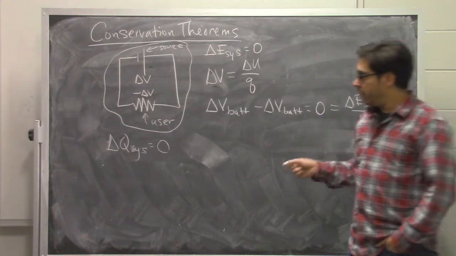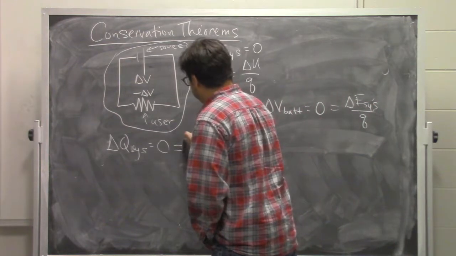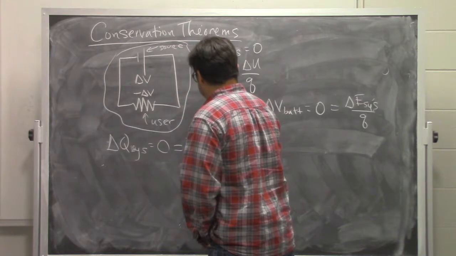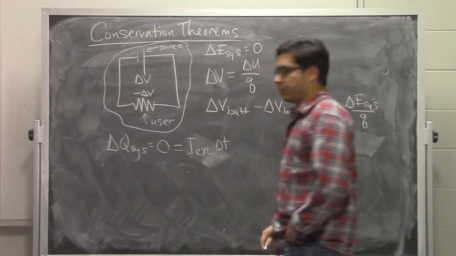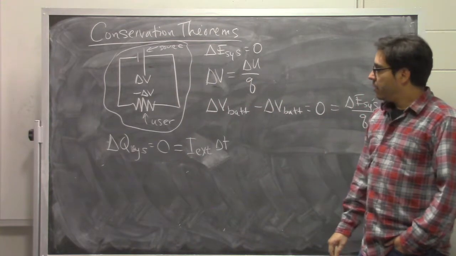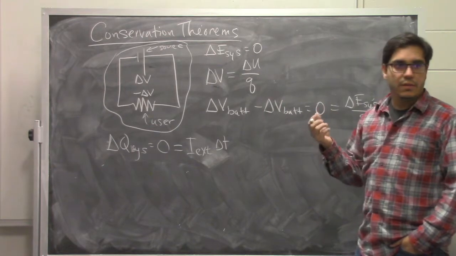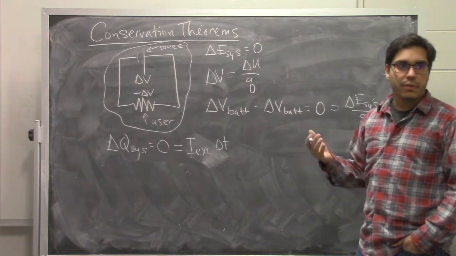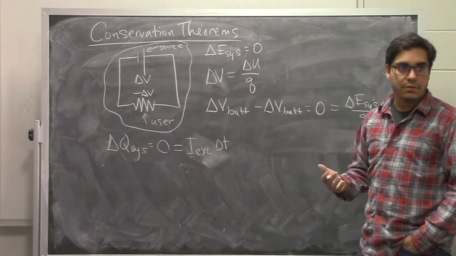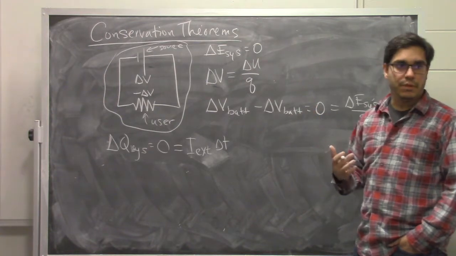What's helpful, though, is that on the other side of this, that suggests that the total external currents vanish. That means if we take little parts of the circuit and we look at what's going on in little parts of it, the amount of current that's going in through one part of the circuit has to be the same amount that's going out. Because otherwise, charge would build up in the circuit.